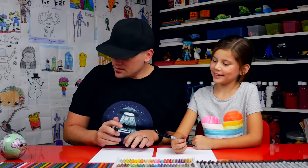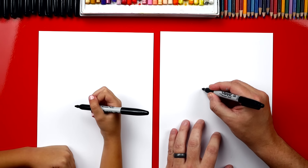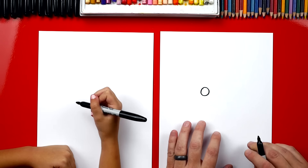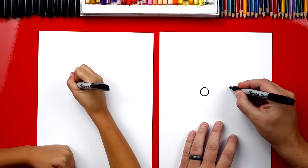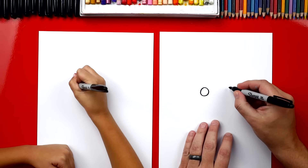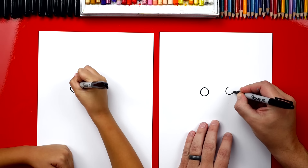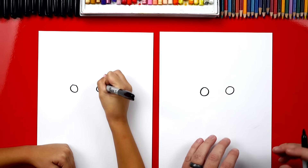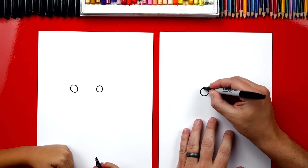All right, you got your marker? We hope you're going to follow along with us — you got something to draw with and some paper. You ready to start? Now there's all different versions of this doll. We're going to draw the one that looks like it's from the 1950s. She's got a poodle skirt on and it's going to be really cute. We're going to try to keep the lesson super simple for our young art friends.